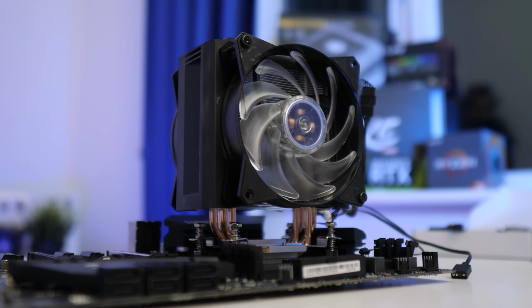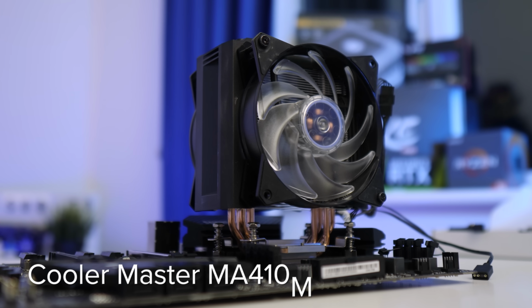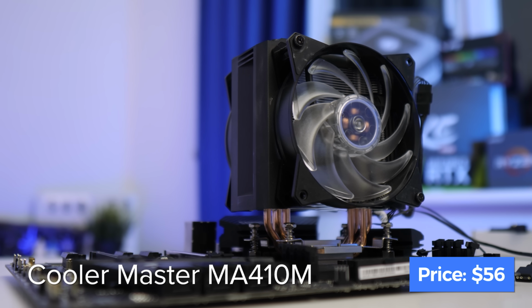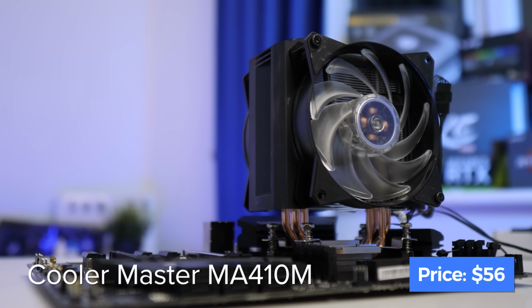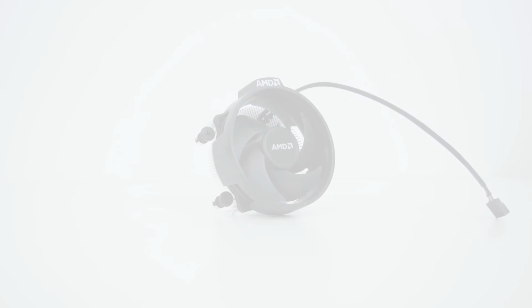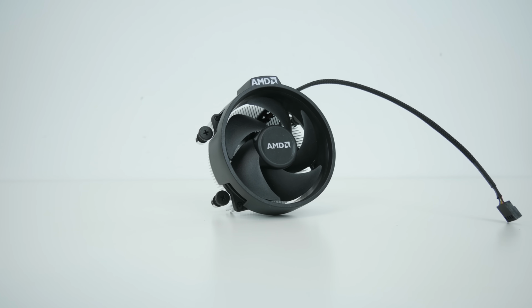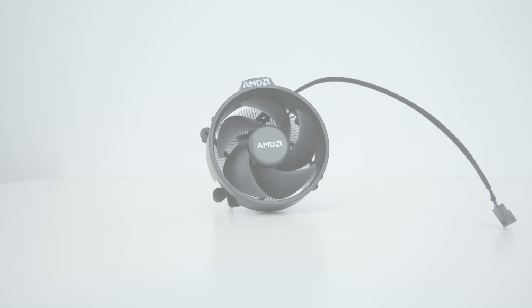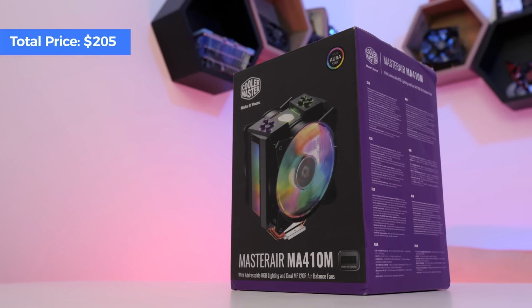For the CPU cooler in this build, I selected the Cooler Master MA410M. And now admittedly this is a little bit of an extravagance for a build like this. You could tone down and use the included stock cooler, which I might add is pretty fantastic, though you aren't going to get much overclocking headroom, aesthetics aren't covered quite so nicely, and it is going to be audibly louder.